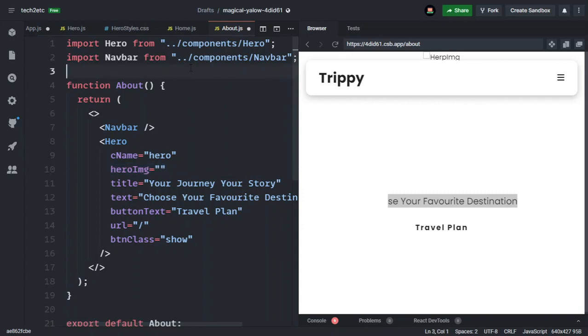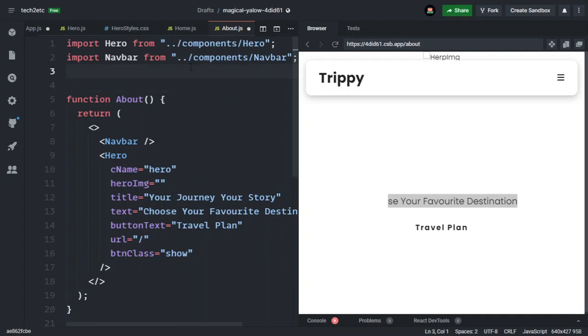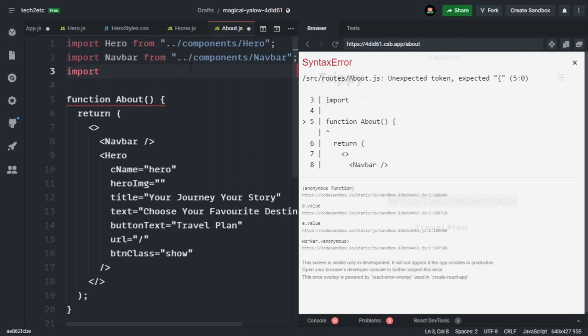But what I will do is create a variable name for that image. Let me show you. Here I will use import, and then create a variable name for the image, and the variable name will be about image.